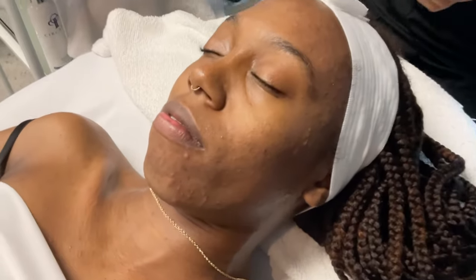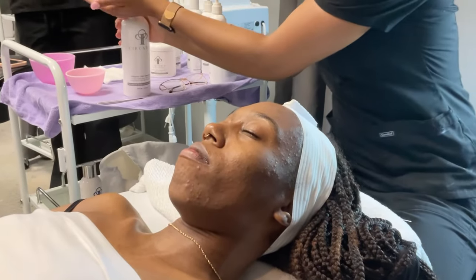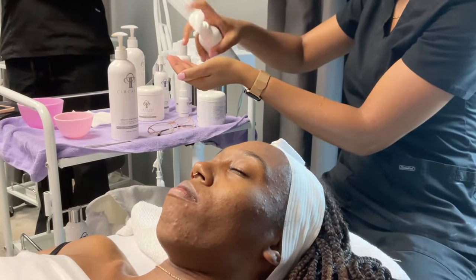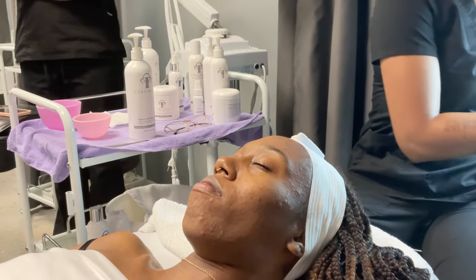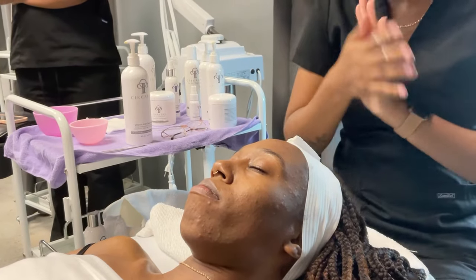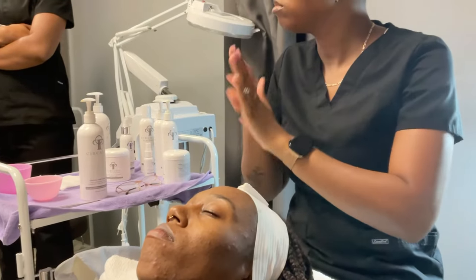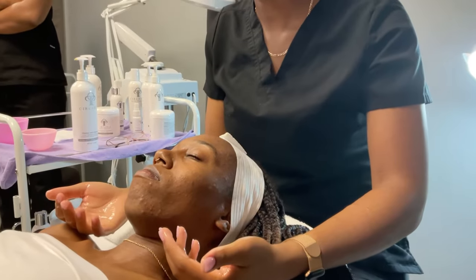So now I'm going to get into the massage. So I'm going to use Vitamin Veil and a pump of Aquaporins. Vitamin Veil and then with the massage cream? Yeah, with Aquaporin. No, I'm going to do massage, then mask. Wow. Okay, so these are all the steps.